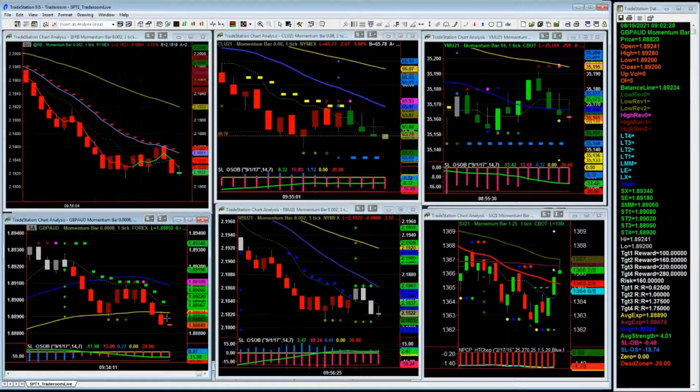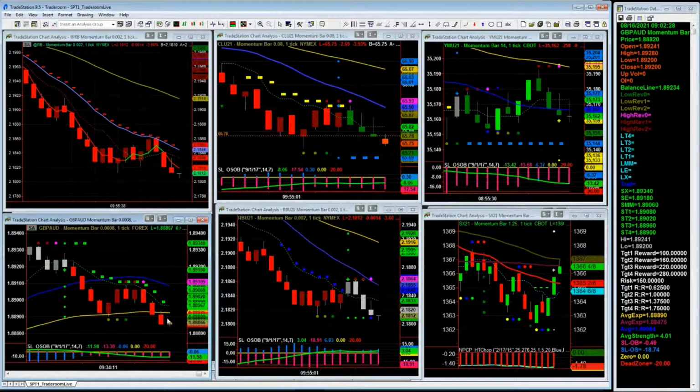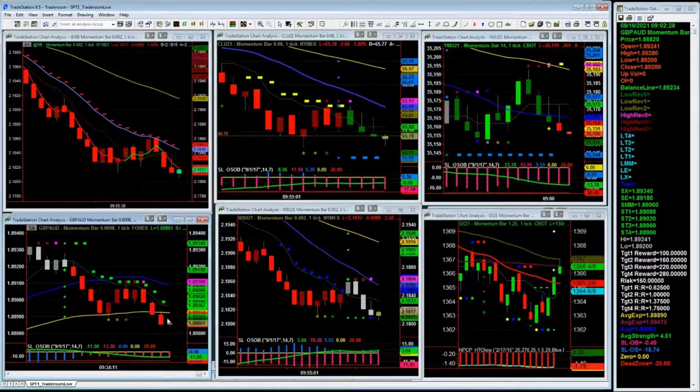But there's a reason why we stick to this crude oil chart and this unleaded gas and this Dowie Mini with Spotlight Master Suite. They just do so well and have done so well for so long. It's hard to get off of them. Now Catapult is kind of forcing its way in because it's been on fire and continues to be.